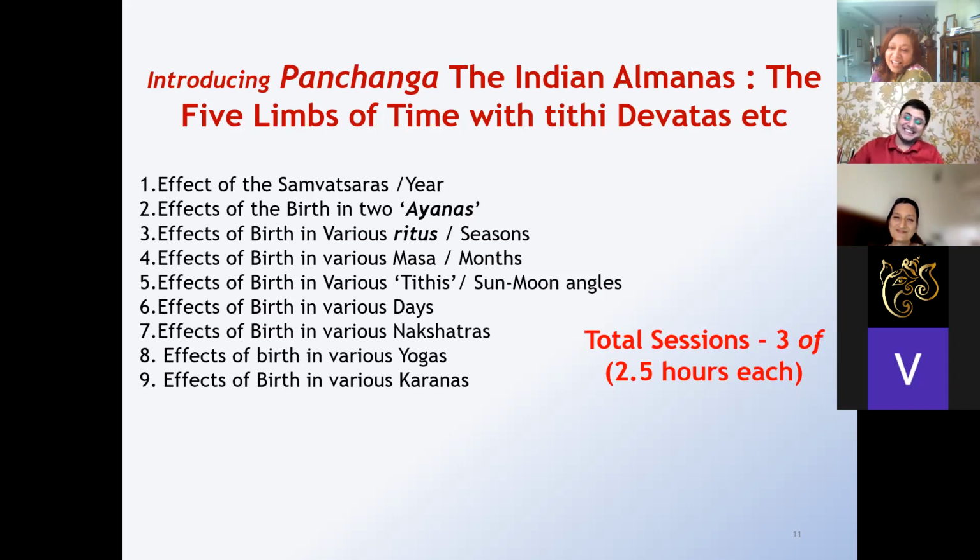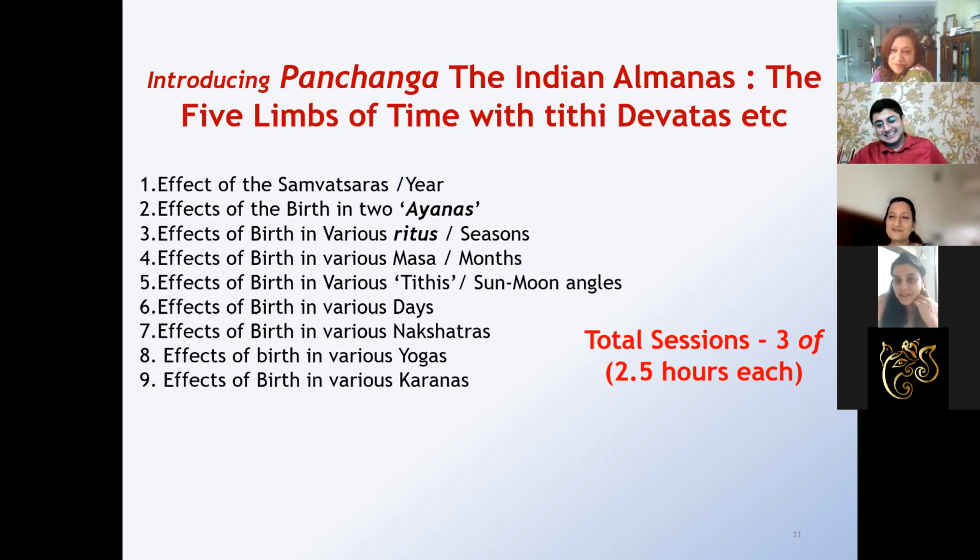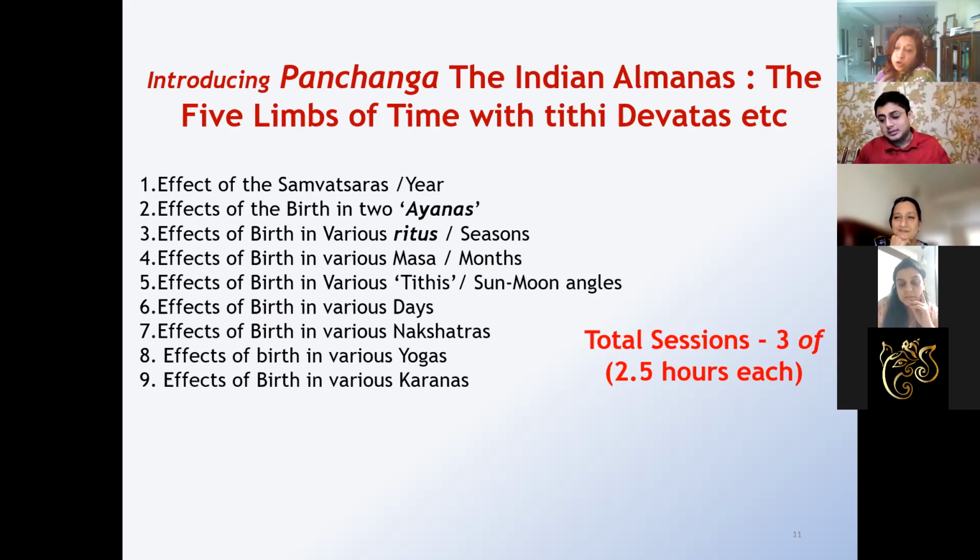Ma'am, will we be able to predict events or something like that by the end of the course in 7 months? It will take more time actually. I think module 2 will have the dasha system. I will introduce you to the 2 main dasha systems in module 2, and with that, of course, I hope you are able to predict for sure.